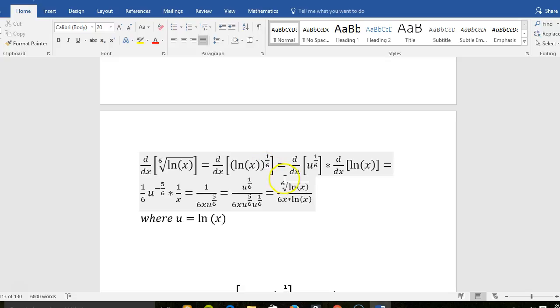So what you got to do is a chain rule this time. You got to let u equal ln x. So you do d by du of u to the 1/6 times d by dx of my u term, which is ln x itself. Okay, and then by the power rule, that's 1/6 u to the negative 5/6, subtracting 1 off the exponent, and then times, now remember, derivating the natural log just gives you the 1 over x.